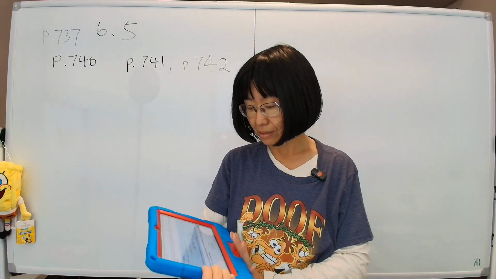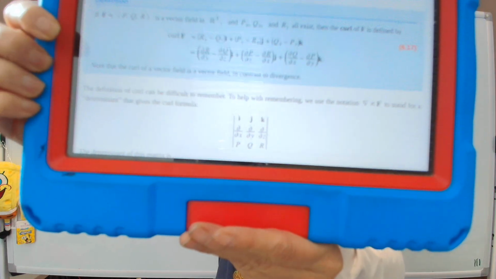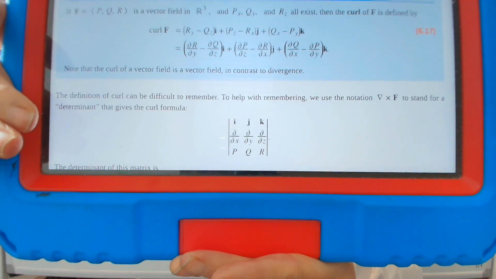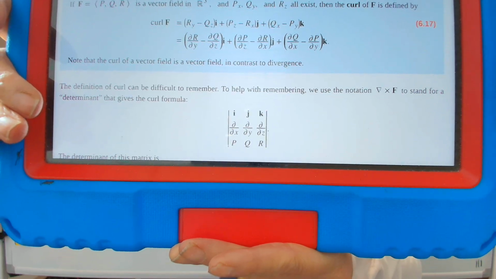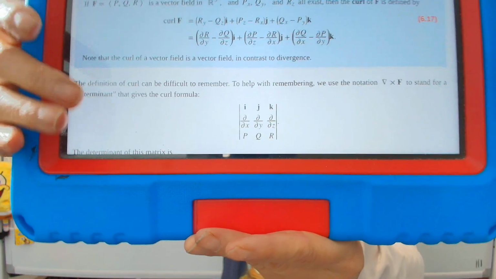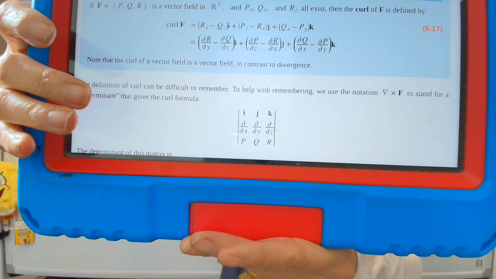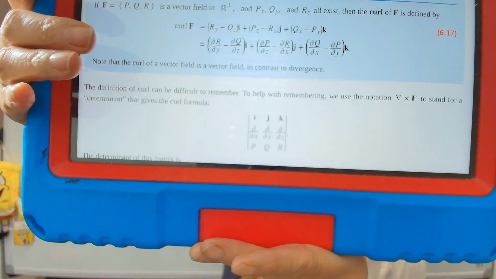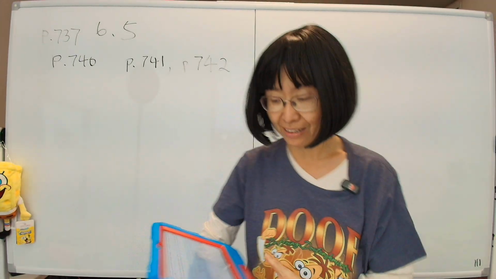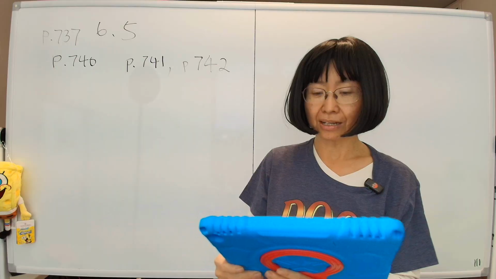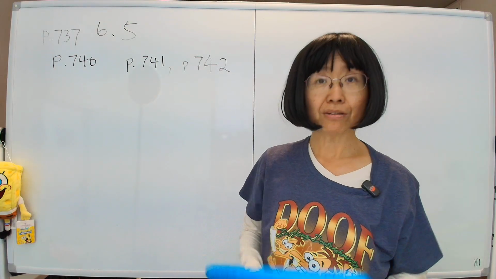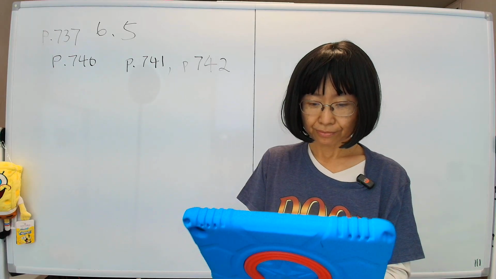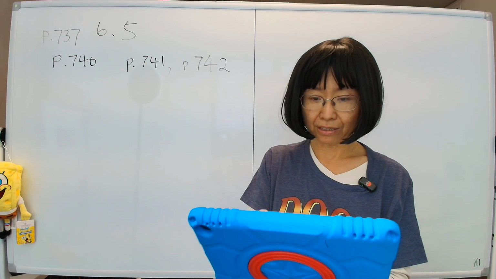So to remember the curl, we will use the determinant notation because it happens to work out. That is, this thing is the same as this thing if you were to apply it. And you're not actually calculating any determinant because the operation there isn't a number, but it helps you remember how to do this. You remember which partial applies what and which one's subtracting, and it all works out. So that's how we sometimes remember how to do the curl. Or if you can't remember that, let's just look up this definition, okay? So that's the curl of function F.